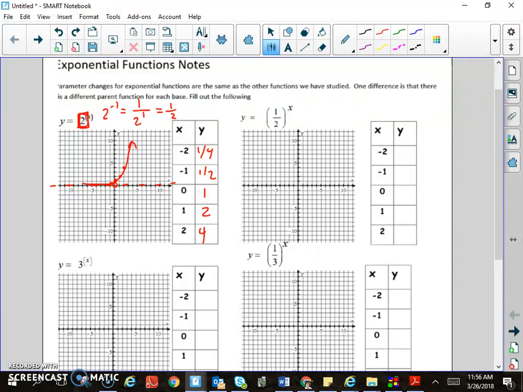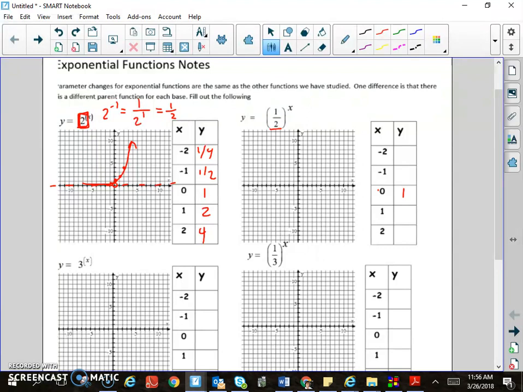Okay, so the opposite is when you have a base power that's between 0 and 1, so basically a fraction. You'll see the difference of the graphs here in a minute. So to set up the table, it's done the same way, except you have a different base power. It's 1/2 instead of a 2. So same thing. Any number raised to 0 is 1.